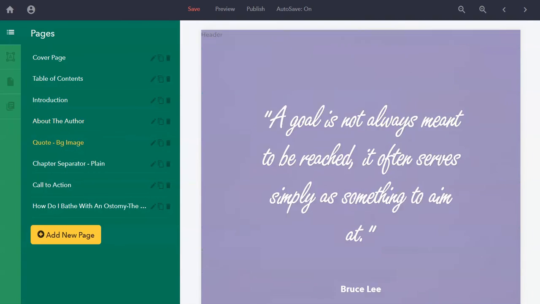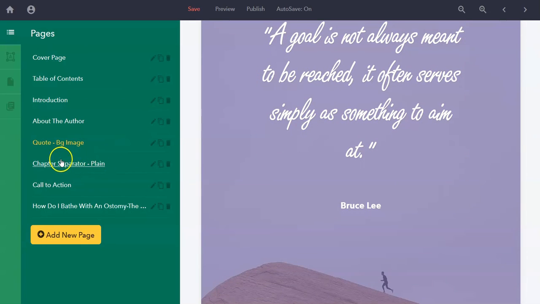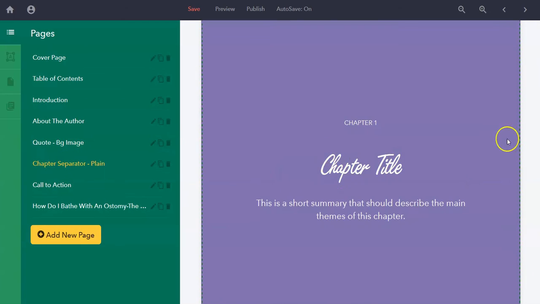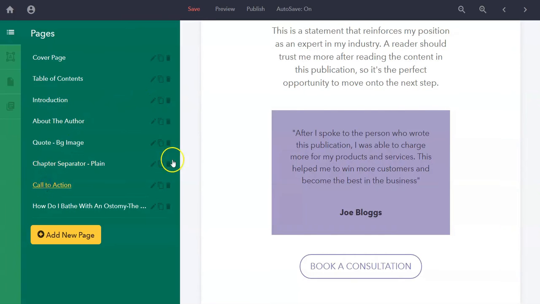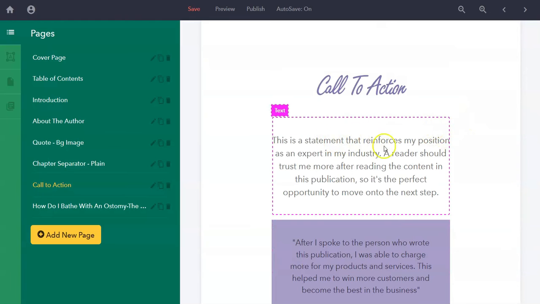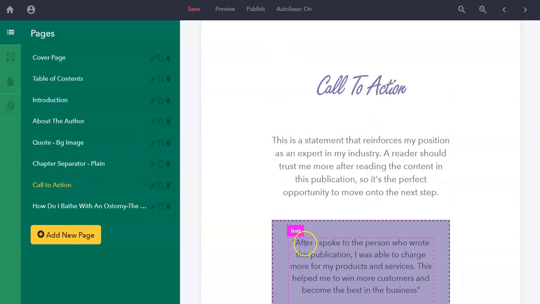If I wanted to have a quote for inspiration, we could do that there. A chapter separator, a little summary of what the chapter entails, the chapter number, chapter title if you needed that. A call to action. Whatever your call to action is, if it fits your brand, you already have something that works, you have it set up, just bring it into here.